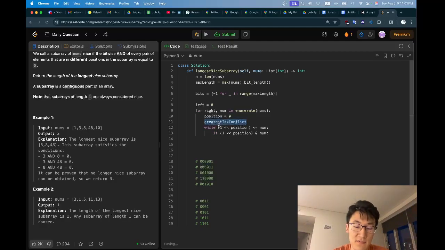We're going to define this variable to be the index of conflict, or the greatest index of conflict. So here it'd be 2 for the number 10.